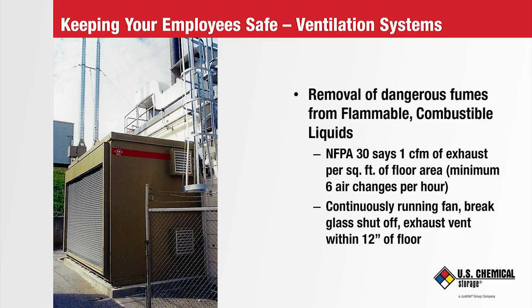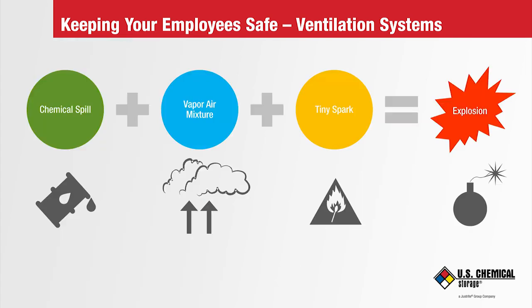This fume is usually heavier than air and will drift down, adding to the total fume accumulation across that flat sump floor. The fumes will begin to rise upward past the elevated flooring. If the fume-air mixture reaches a particular percentage, depending on the chemical, it is susceptible to ignition by flame or spark. If ignited, an explosion in the building will occur. Ventilation is a solution.